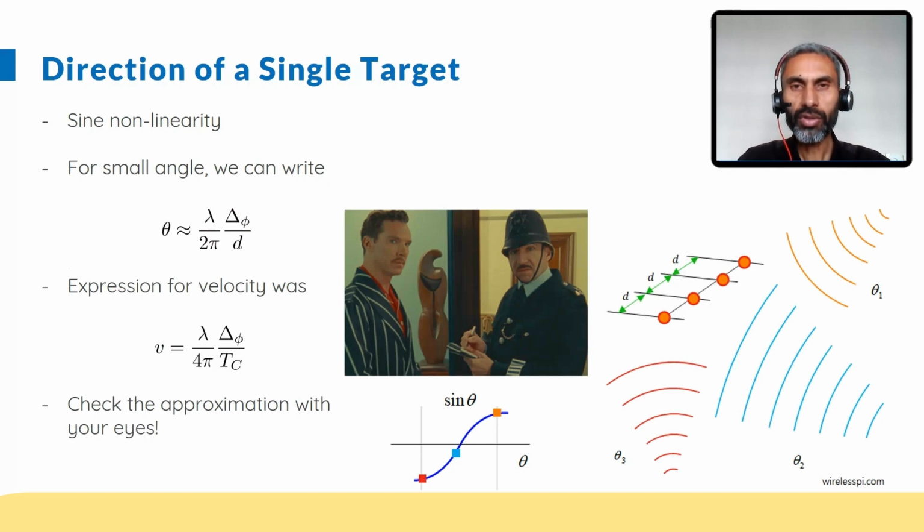So it's a very interesting parallel, and we can check this non-linearity with our own eyes as well. Right now, you are watching this presentation, and my slide is right in front of your face. If you try to look at something which is in the corner of your eyes, it will not be as visible as whatever is in front of your eyes. It's the same. Our eyes are a two element optical array.